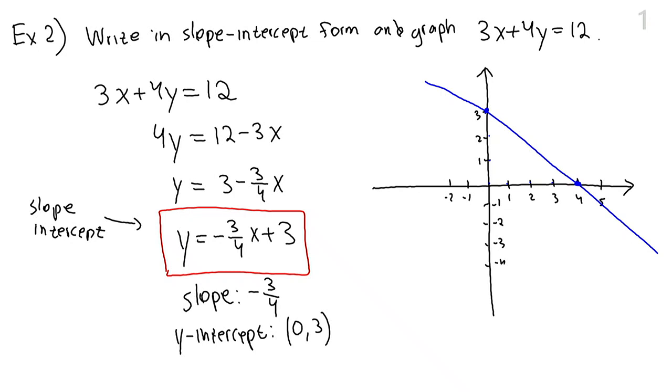So the rise was negative 3, and the run was 4. We could have also thought about this as a rise of 3 and a run of negative 4, and then went the other way. But anyway, whichever you choose is fine. I prefer to put the negative number with a rise, because if there's a rise of negative 3, that means there's a fall of 3, and it's more natural to graph that way.